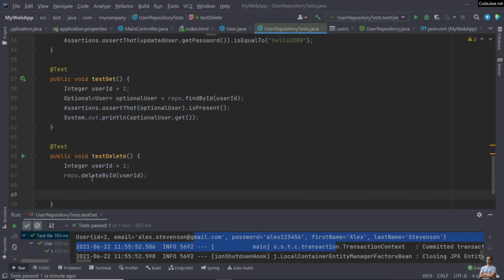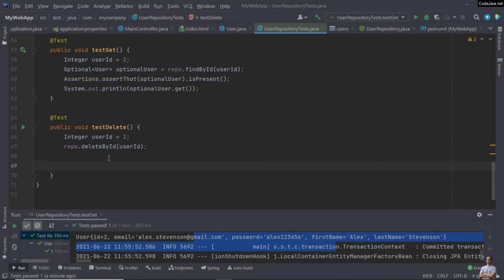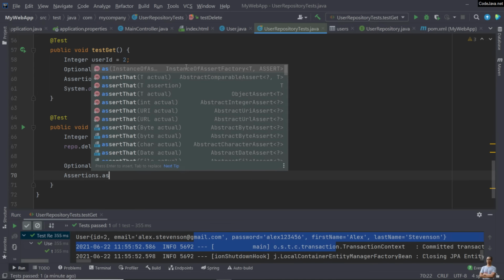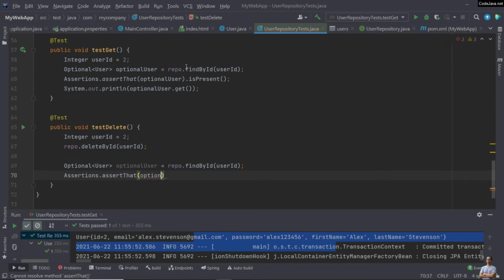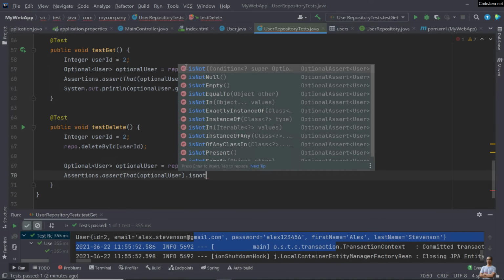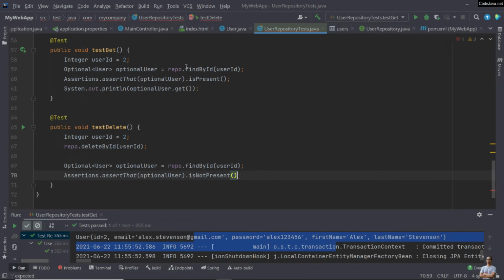Now we can assert this test method by trying to retrieve the user object by ID from the database, and then we assert that the optional user variable here is not present here, because the user should be deleted after this statement call.